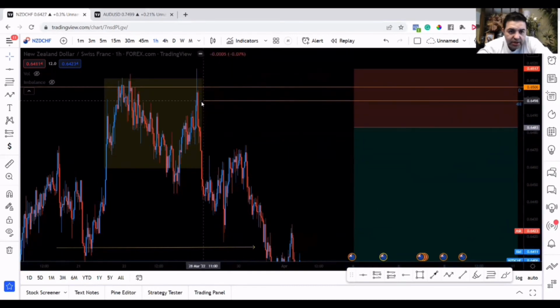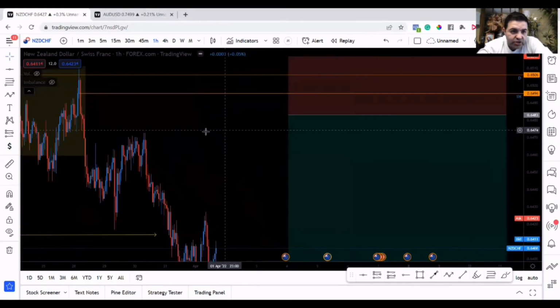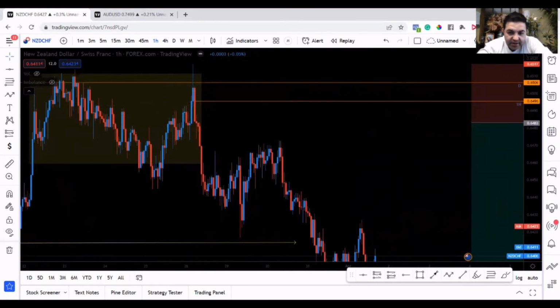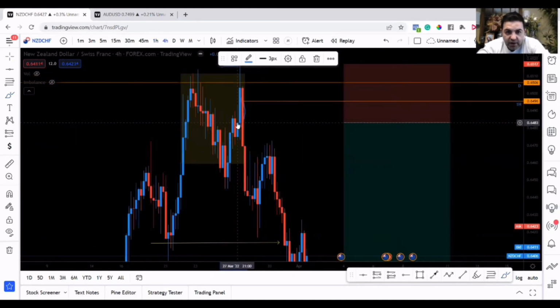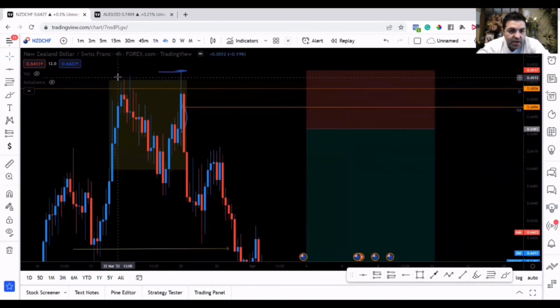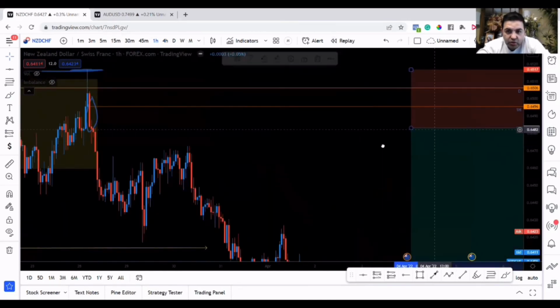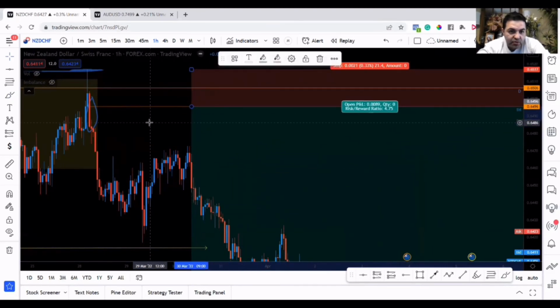And what I'm looking at here is this 1 hour. You can do this 1 hour. So if you do the 1 hour, which is nice because it still has an engulfing candle right here, right? This nice engulfing candle took liquidity right here with this wick, right? The 4 hour or the 1 hour, they both have the engulfing candle, and they both took liquidity, so it makes this very strong high probability. So if you use the ratio risk to reward, it changes everything just by using the 1 hour.